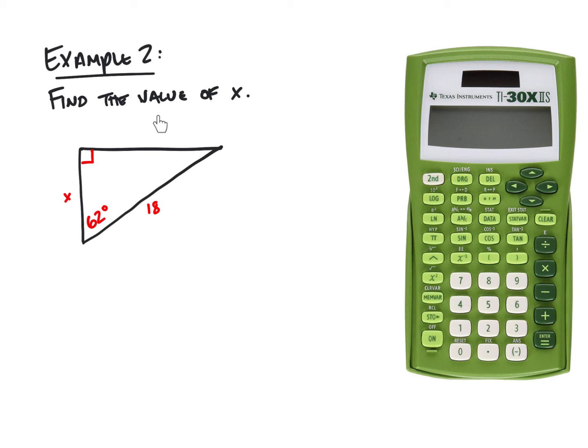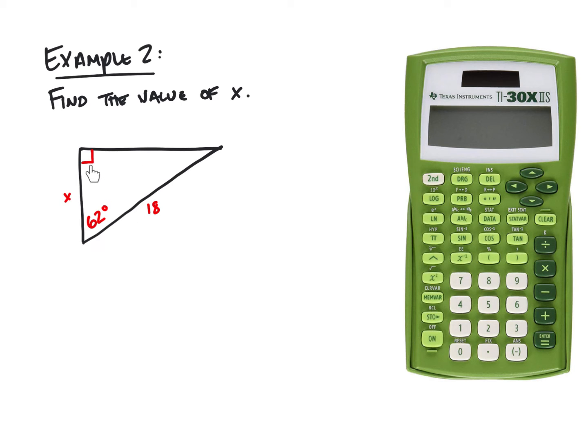Now in this second example, we're going to kind of take things up a step. We're going to take a look at why sine, cosine, and tangent can be really useful for us. In the previous example, we were just identifying what those sine, cosine, and tangent ratios would be for a certain triangle. Now we're going to take a look at how we might use those.